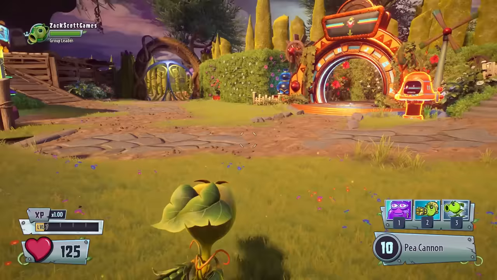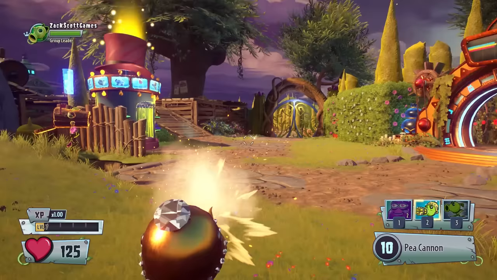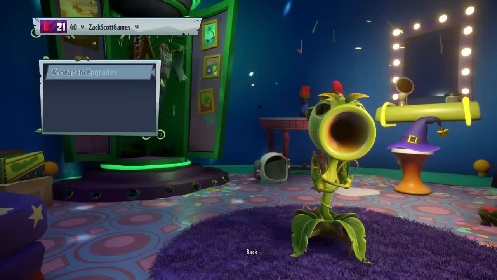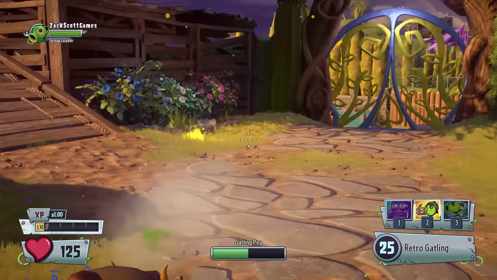Yeah, this has gotta be like the retro Gatling, right? Okay, now I don't know. I can't tell what it is. Hold on, let me see. Customize abilities. So the retro Gatling, let's put the retro Gatling on and see how that works. And then if it seems about the same, here we go. I think so. Yeah. It's a reskinned retro Gatling.